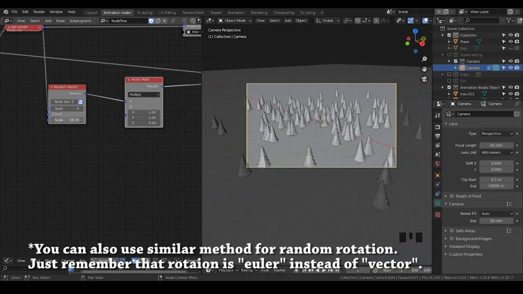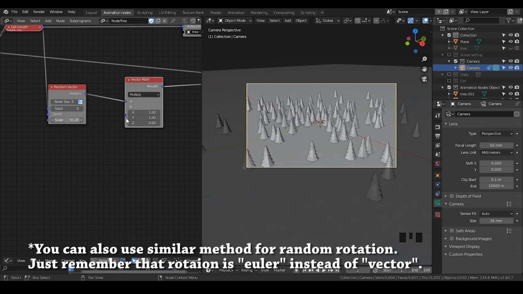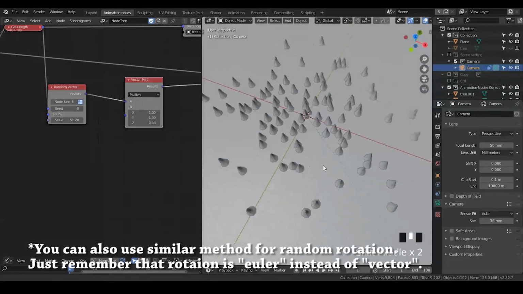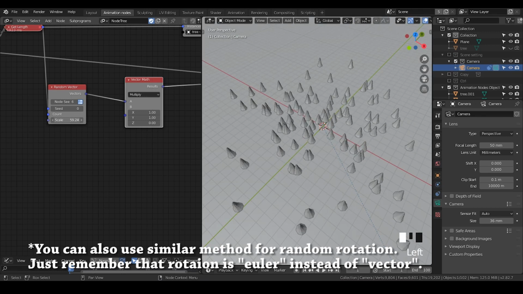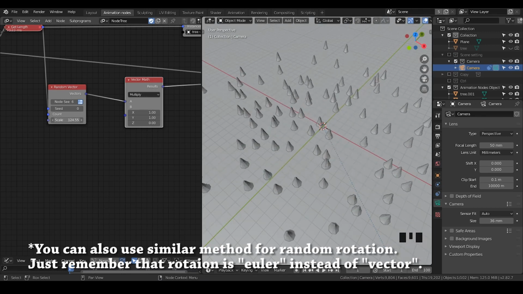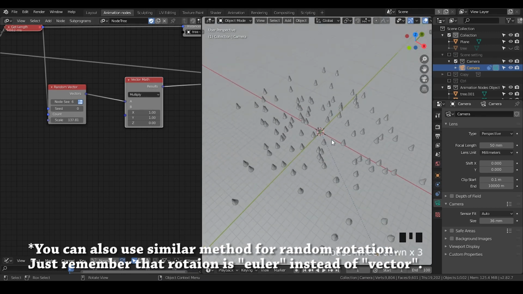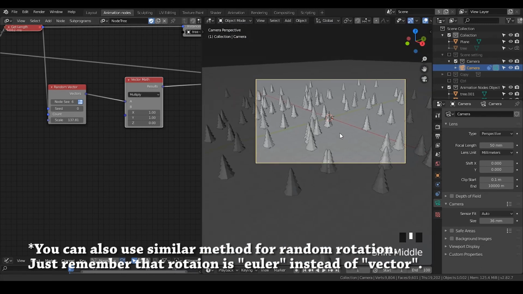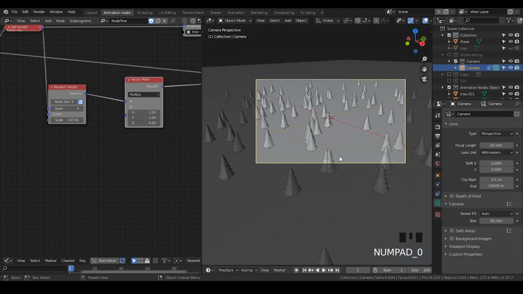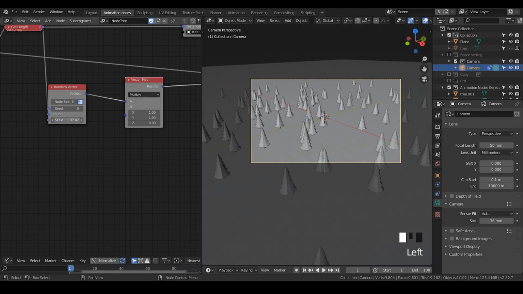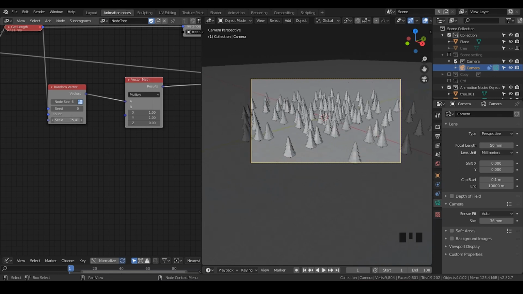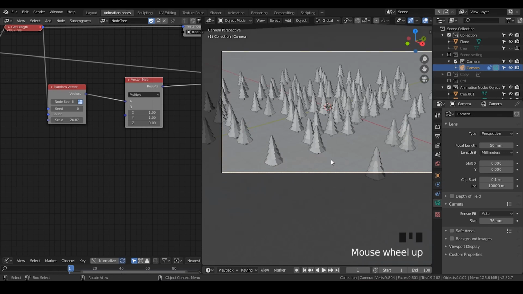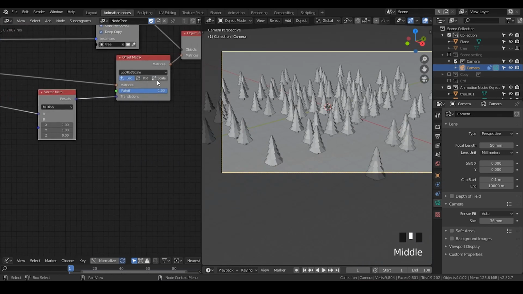And sometimes it can cause intersection, but in general I think it's fine and not too obvious. So basically this is it. So you get a lot of trees, and feel free to play around with all the settings to find settings that do not cause too much issue.